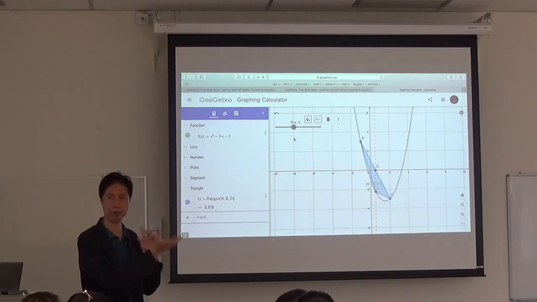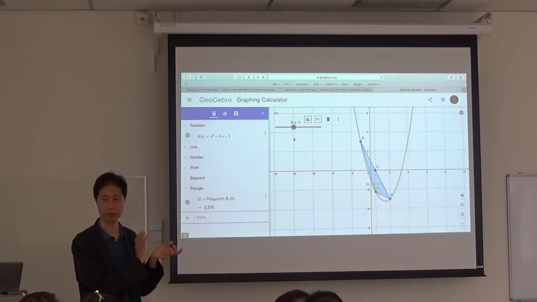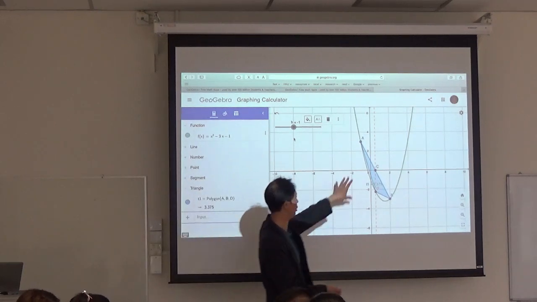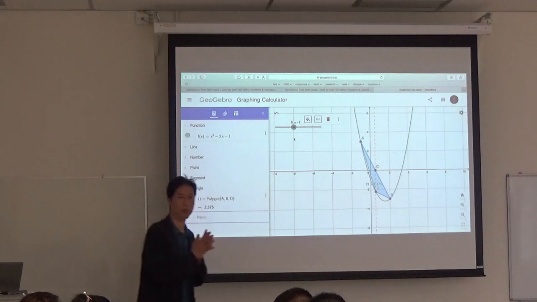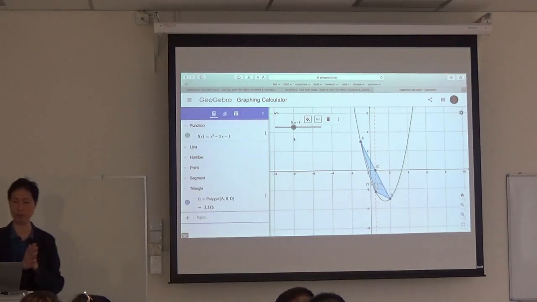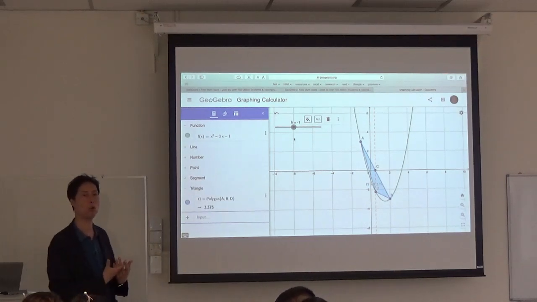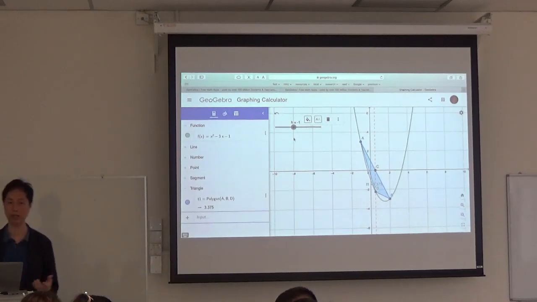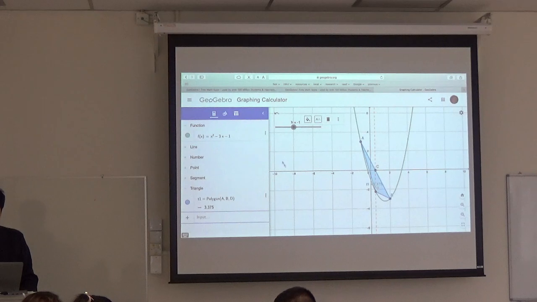I provide both sets of constructions and methods on the screen. So this kind of question can be created quite easily. Otherwise, you need a lot of coordinates and algebra commands to create it. And I think this area is quite interesting, right?